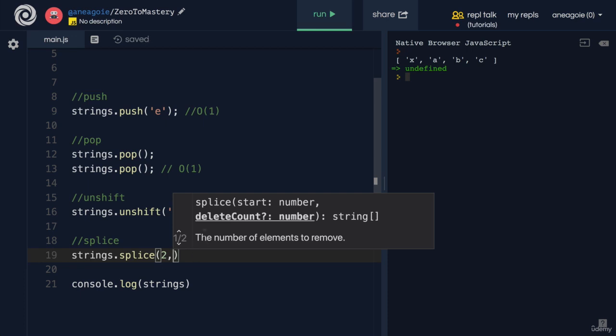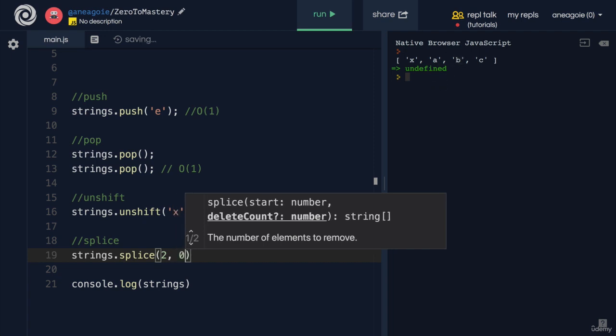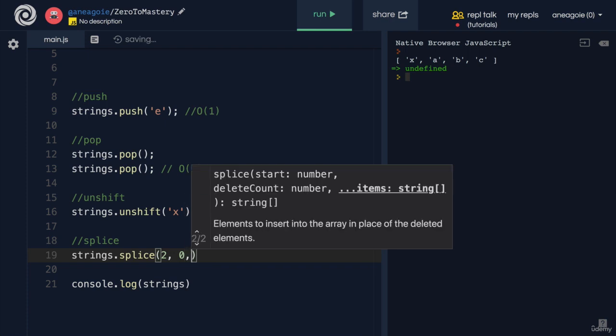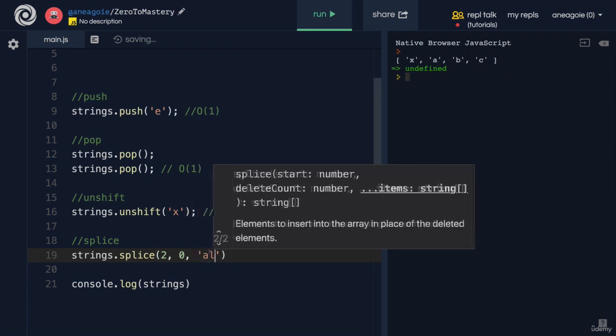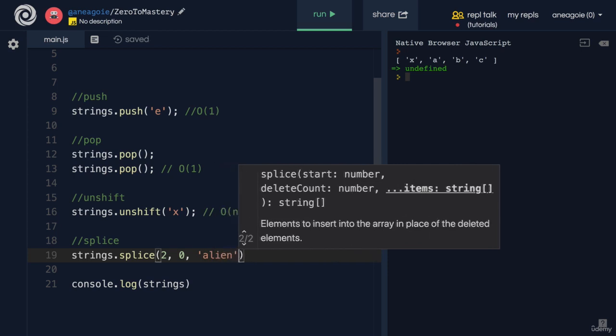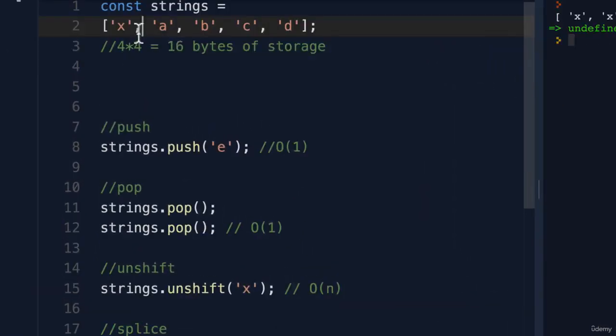And the second parameter is the delete count. What do we want to delete, or how many things from this index do we want to delete? In our case, we don't want to delete anything, we just want to add. So I'll say 0, and then the items that we want to add. So let's just add a string that says alien. Oh, and let's remove this x from our original array.